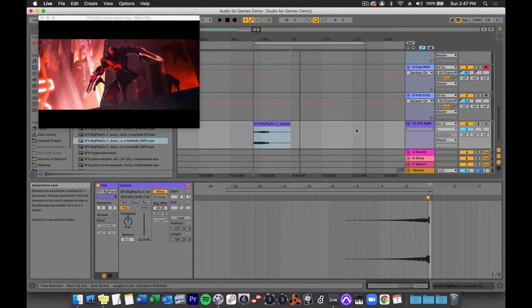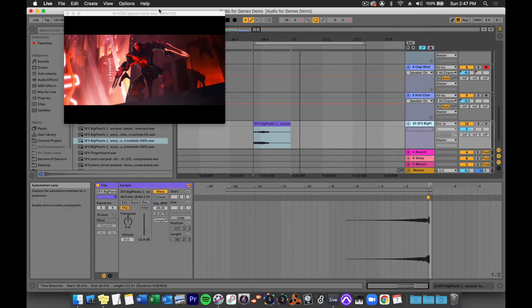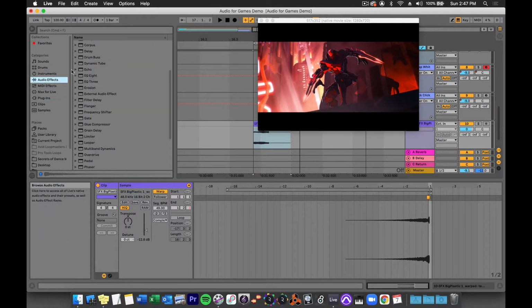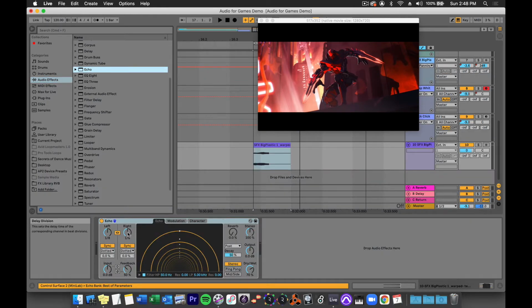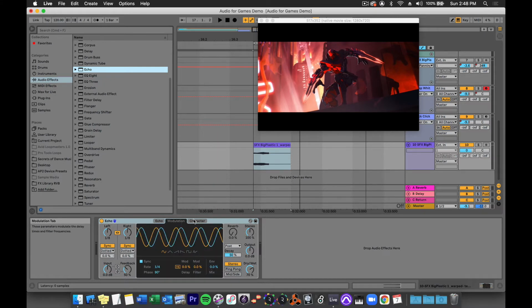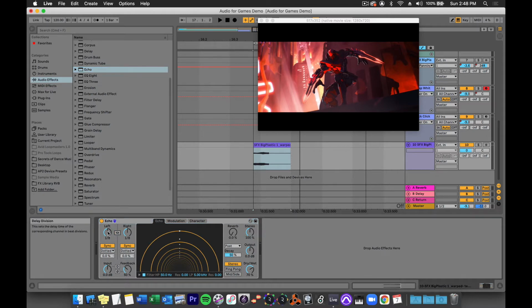And now let's look at maybe some creative delay techniques with Echo here. Echo is one of my favorite Ableton plugins, and I'm going to drop it right on the track there. Echo is a delay plugin. It has reverb. It has all kinds of modulation. We could spend a long time looking at every parameter of Echo, but we're not going to have time to do that. So instead, I'm going to very quickly delink the left and right.